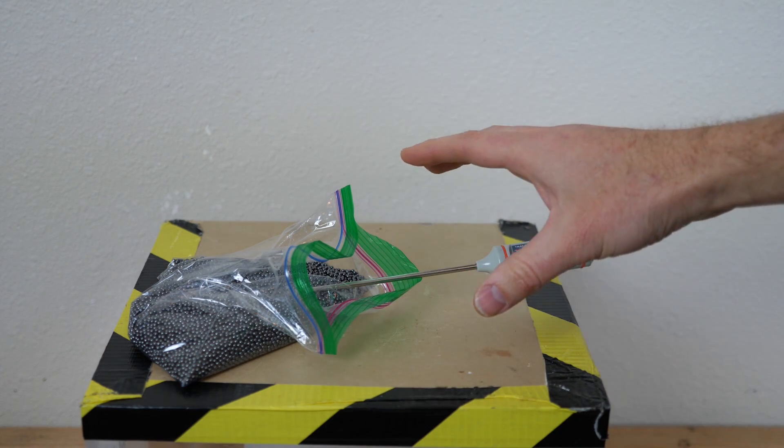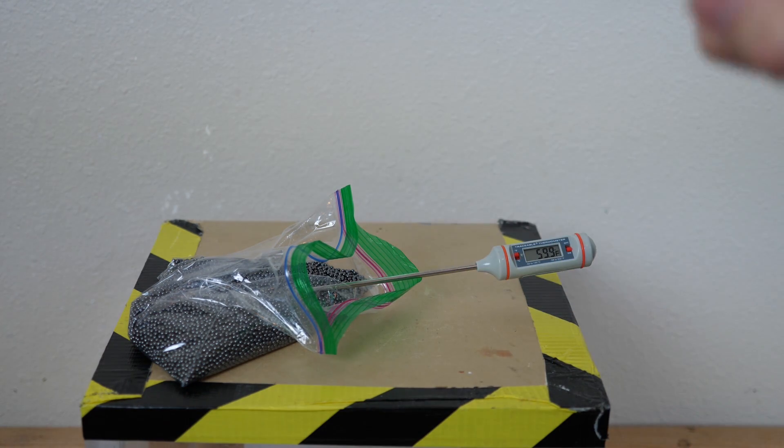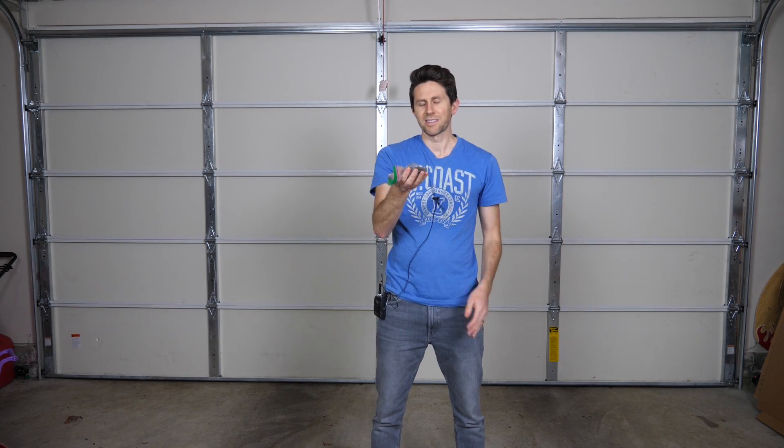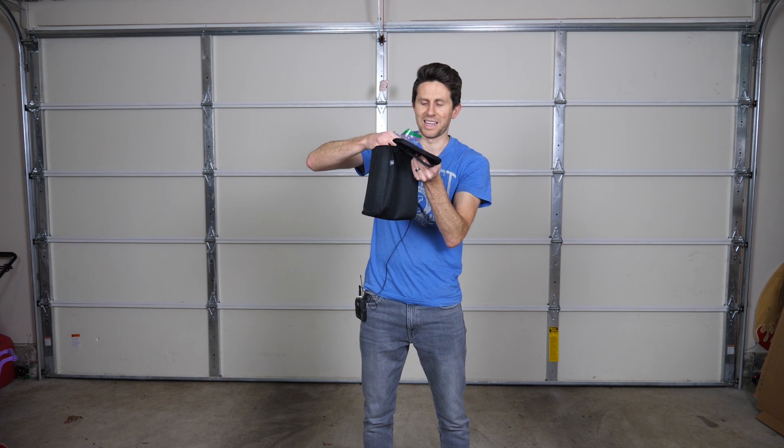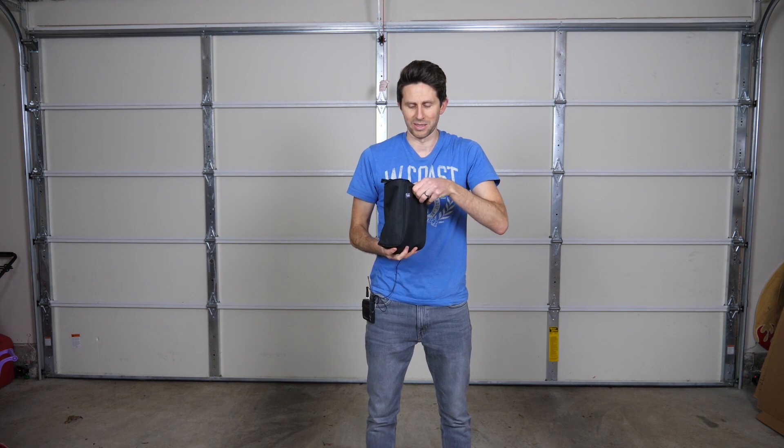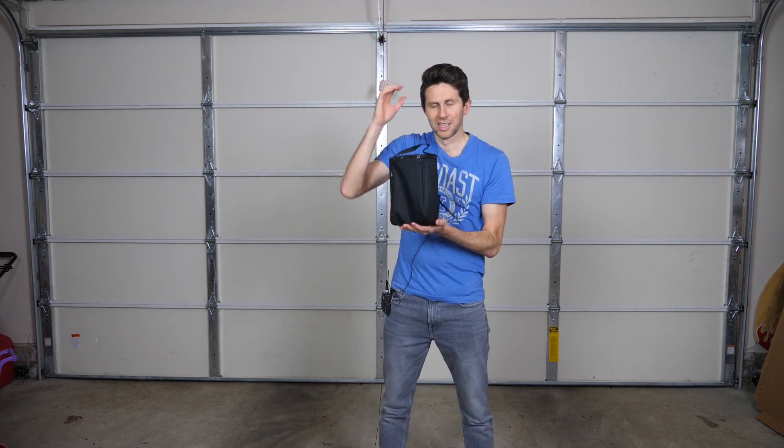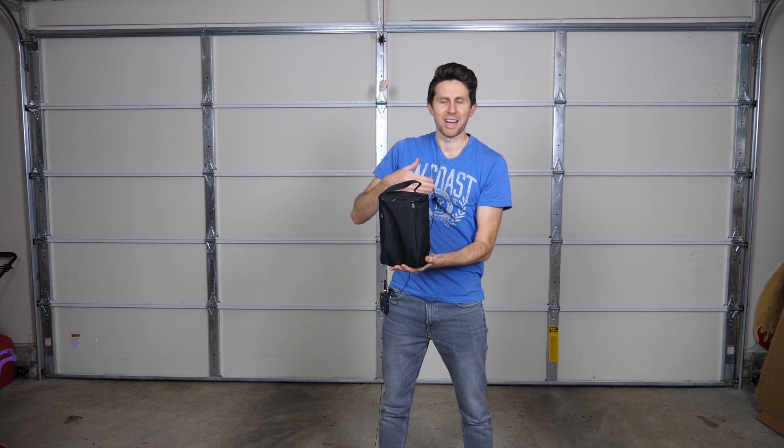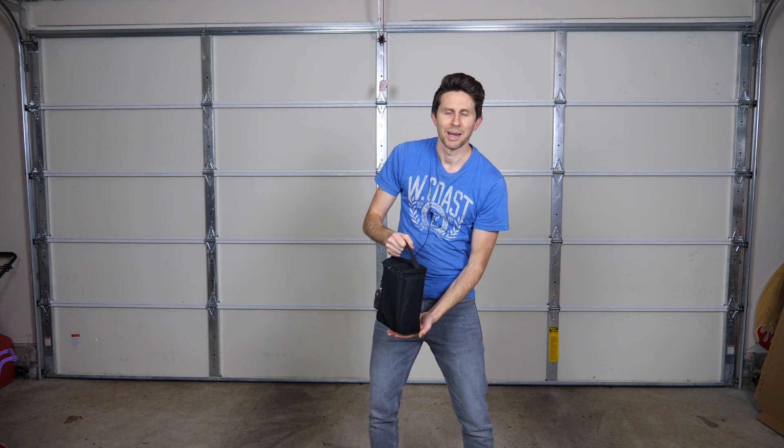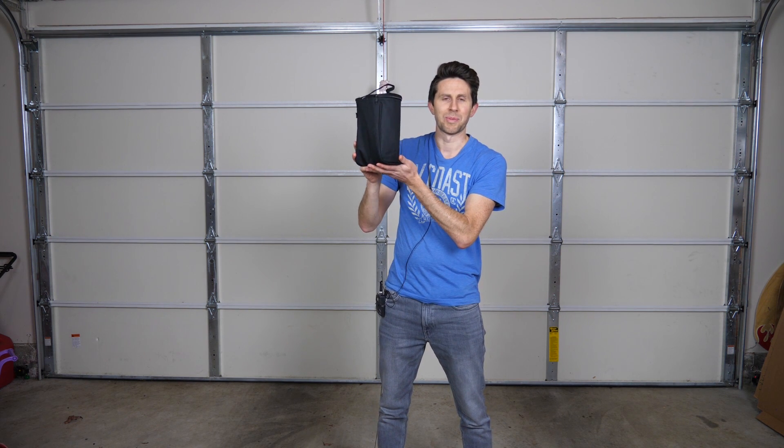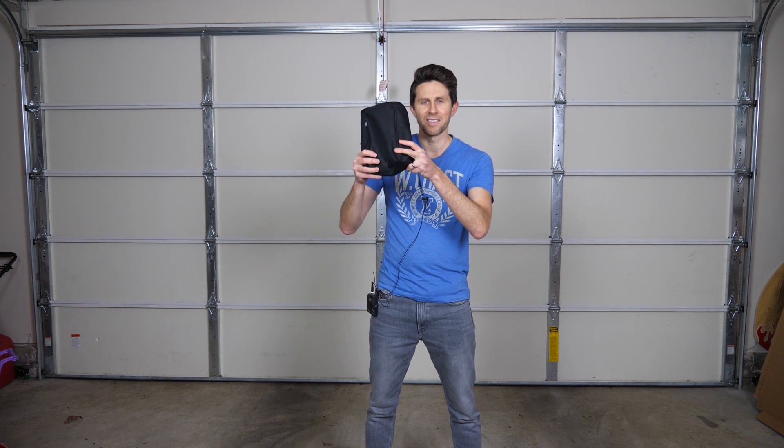Now let's toss this on the ground and see if we can actually heat it up just by dropping it. I have my bag of lead here. I'm going to put it in a stronger bag here so it doesn't just split open and I lose my lead shot. I'm going to throw this bag on the ground over and over and over again. And every time I pick it up, I'm giving the bag of lead more potential energy. Let's give it some drops.